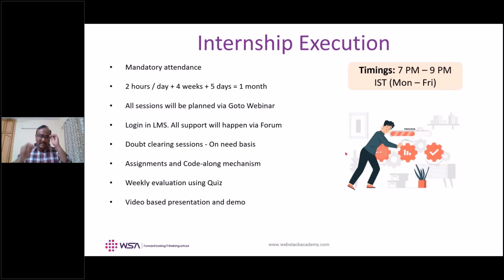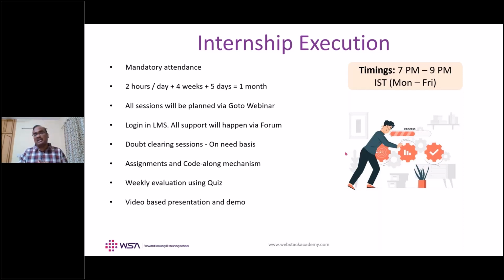Every day the session will get recorded. Probably the next day or one more day later, it will be made available from the LMS. You can play and watch the entire 2-hour session which you missed. But don't take this as an excuse. The recorded video is a backup in case you're not able to attend the live session. If you're only watching recorded videos, what's the point? You can very well watch it from YouTube, or go and take a Udemy course.